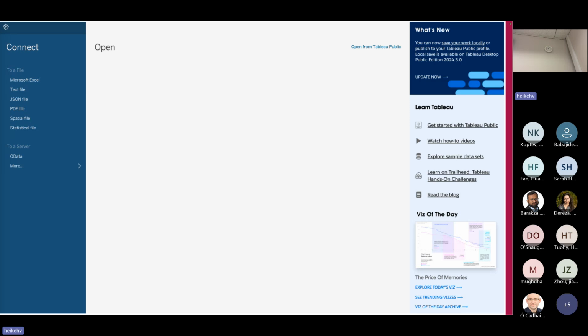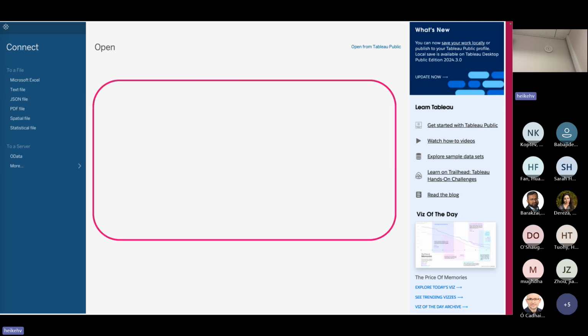Perfect. Thanks. So when you open Tableau, this is what comes up in the middle. If you've done any other visualizations, that's where they will appear as workbooks. Over on the left, that's where you connect to your data source. It can be a text file, like a CSV file. It can be an Excel file, JSON, PDF, spatial, or statistical file. I tend to use mainly just the two top ones, Excel and CSV, because that's mainly what my data is in. You can also connect to a server. Again, I have not done it myself, because usually my data is not on a server. The data sources that I have tend to be fairly small. So I tend to just stick with Microsoft and the text file, but you can also connect to a server.